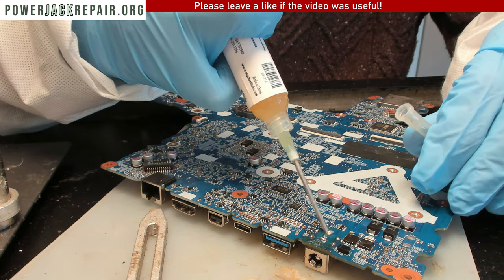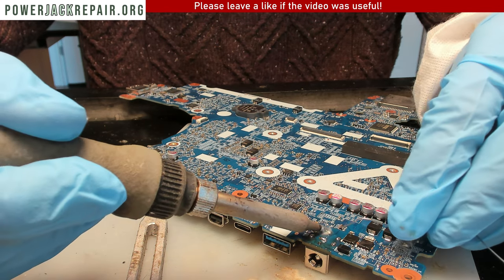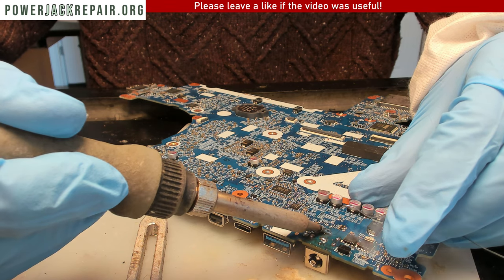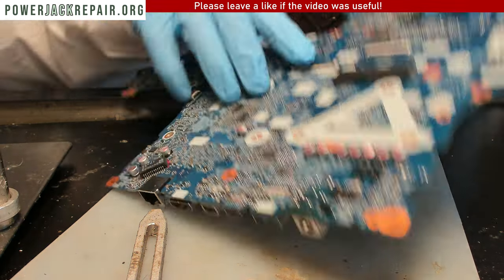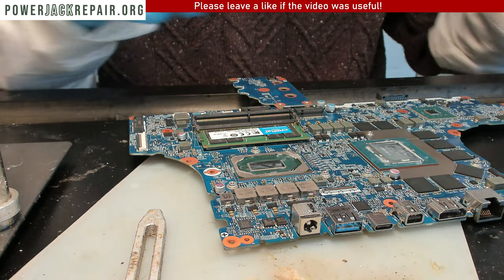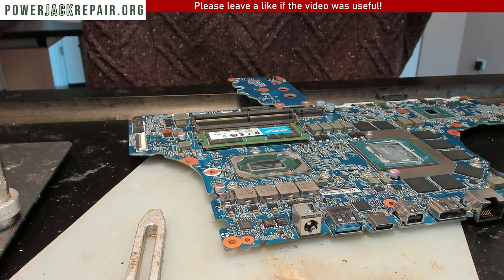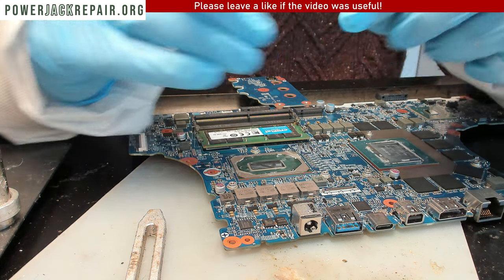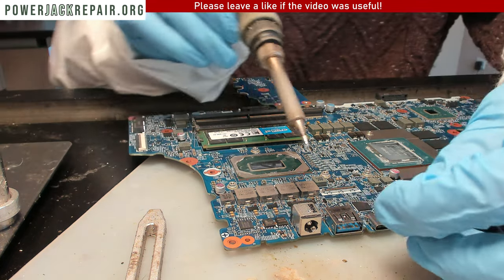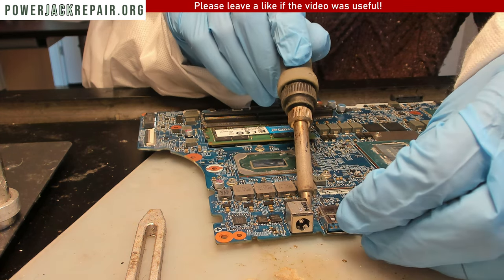Alright, so what I wanna do is add a little bit more flux to the rear pin and try and hope. The problem here is that the jack is designed with a conical shape tip, and that conical shape tip does not grab onto the pad, to the trace on the bottom. But if I solder from both sides, everything's gonna be holding up just fine.